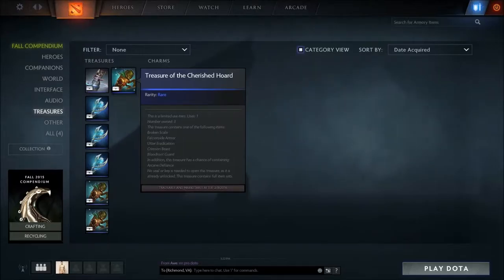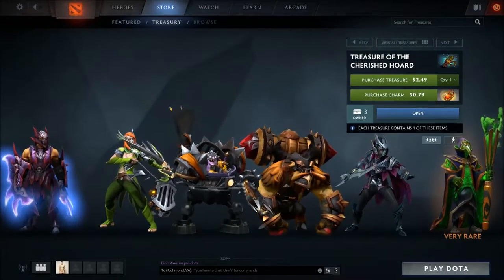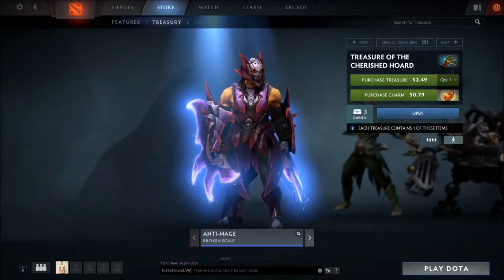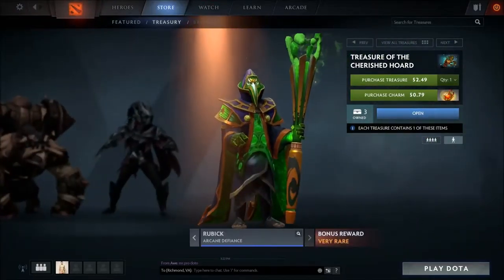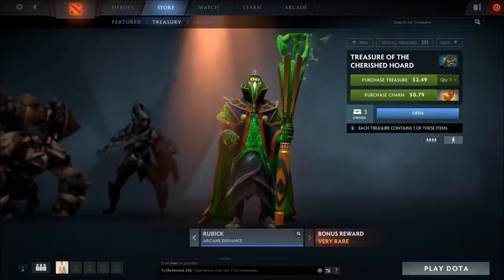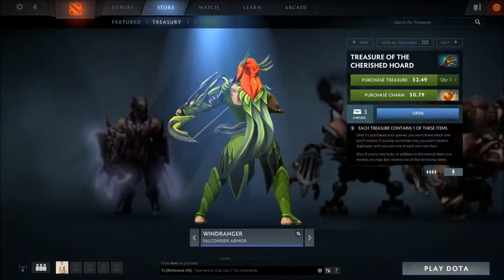Let's go to Cherished Horde or the Tireless Crafter. Let's do Cherished Horde. Out of this one, I got three of these. I need to get Anti-Mage because that looks freaking sweet. I've been recently playing Windranger, so it's not super cool, but it's neat. I'll take it. Another one I would like to get is the very rare one, of course, of Rubick. I have never played Rubick yet, but this right here would probably make me want to play him. But we want to get the first two, Anti-Mage mostly out of this, and then Windranger. How did I forget her name already?